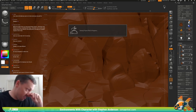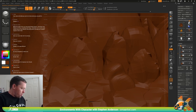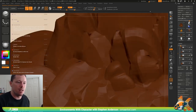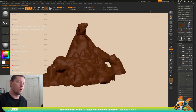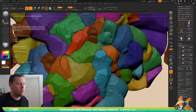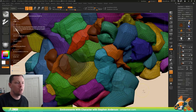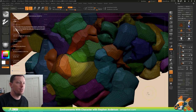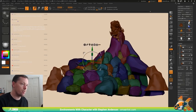Let me see. 14 minutes, man. We're making some good progress so far. In a few minutes, we're going to want to go through and check it with everything else on, just to see where we're going to want to add maybe more areas of flatness. Like maybe right here. I think I actually want to go ahead now. Come on, you. There we go. Cool.